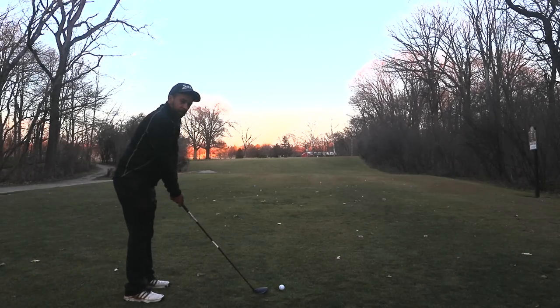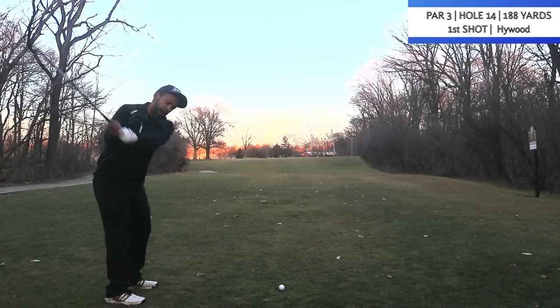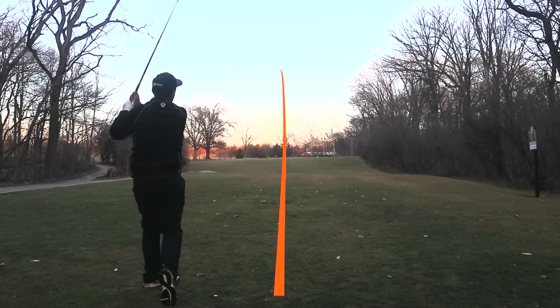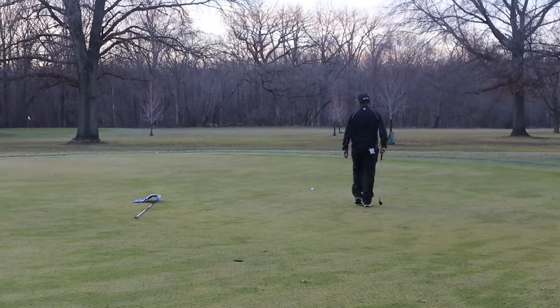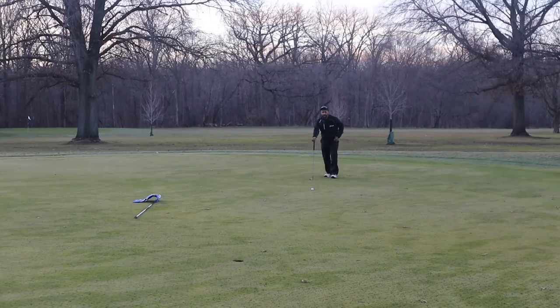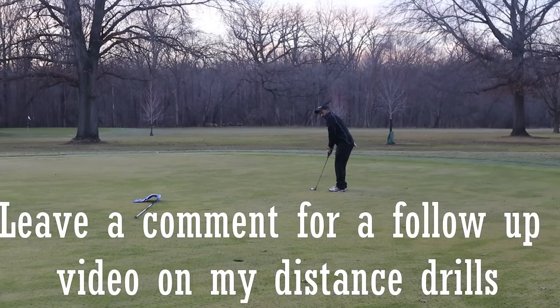Just like breaking 80, it's important to club up. However, on this hole I've got 191 to a blue pin and I can't really club up because sometimes that green is hard, so I only hit a high wood. Now, 20 to 22 feet and beyond is a very important distance to break 90. This is where I see so many people that shoot in the 90s or hundreds — they do two things: one, they are really bad with distance control, and two, they rarely ever play enough break. So I would say lag putting over 20 feet — make sure you play enough break and work on drills where you can get the correct distance.